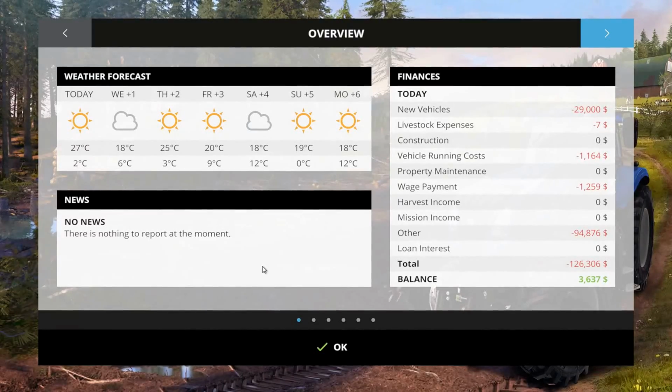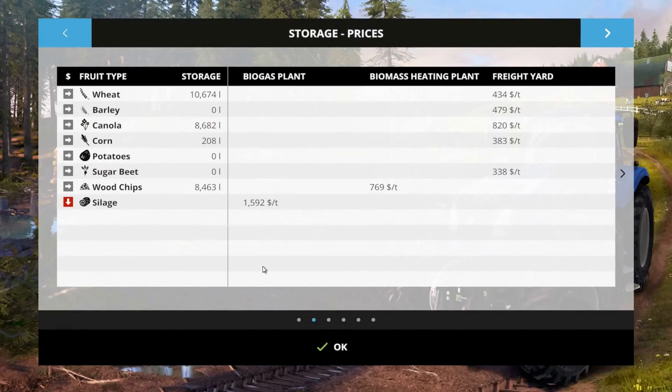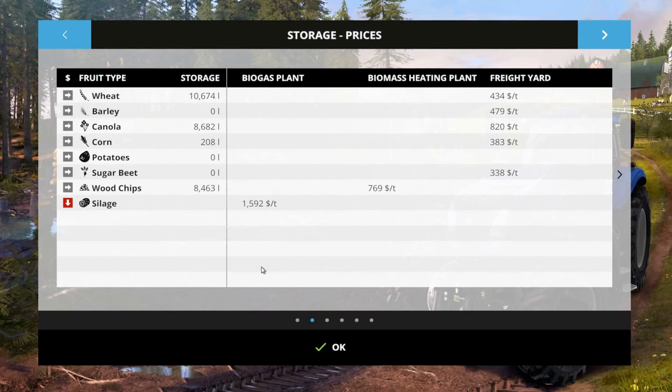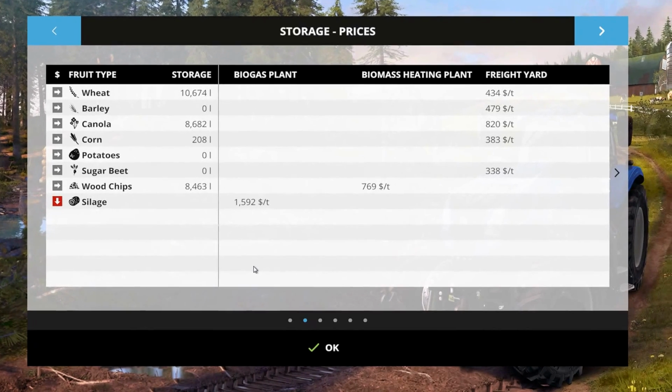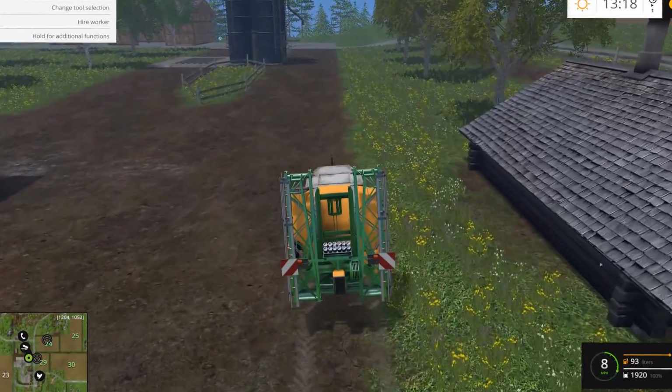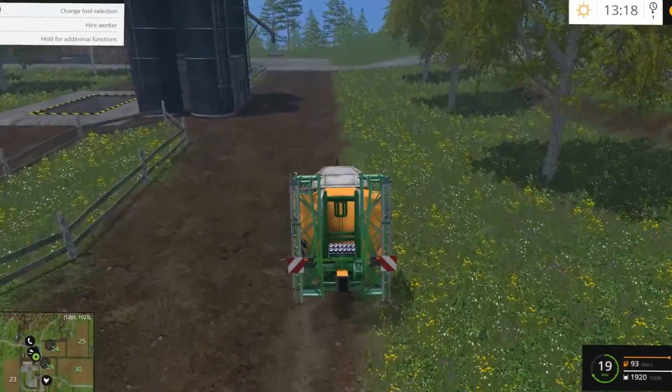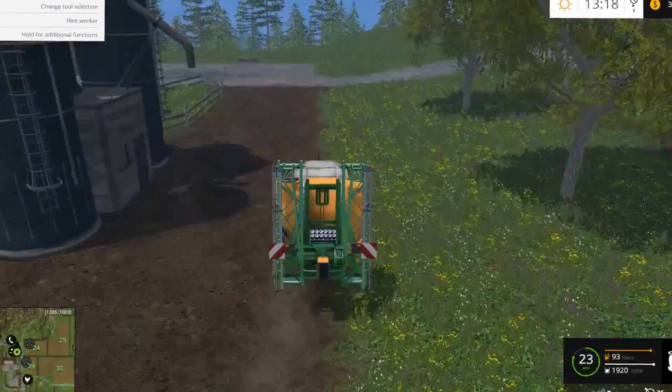You know, I'm thinking about it. Let's see what we've got in the silos. We have 10,000 liters of wheat, and so far we've got 8,600 liters of canola. We still have wood chips, but I don't know how to do anything with those. I don't know how you load those up. You'd need a front loader, because there's no elevator for them. There's no conveyor belt.